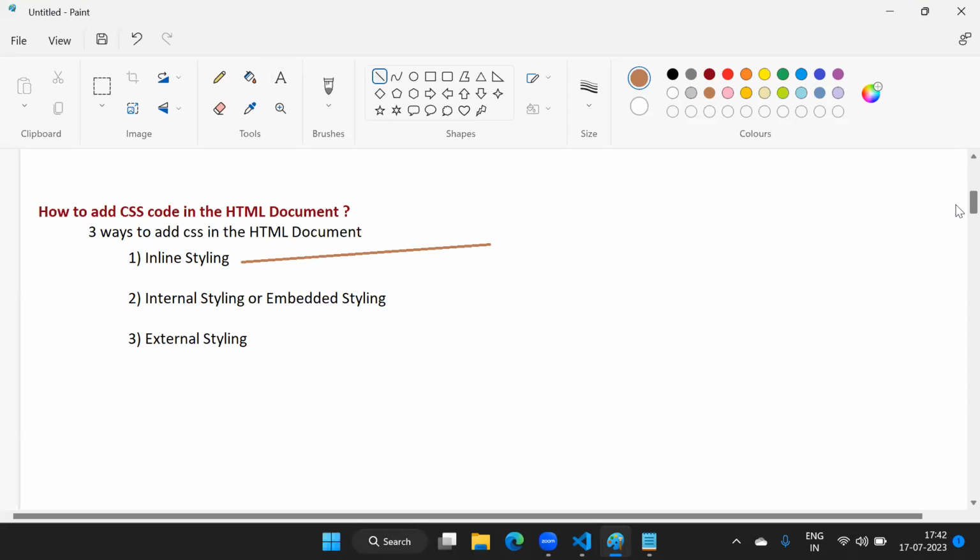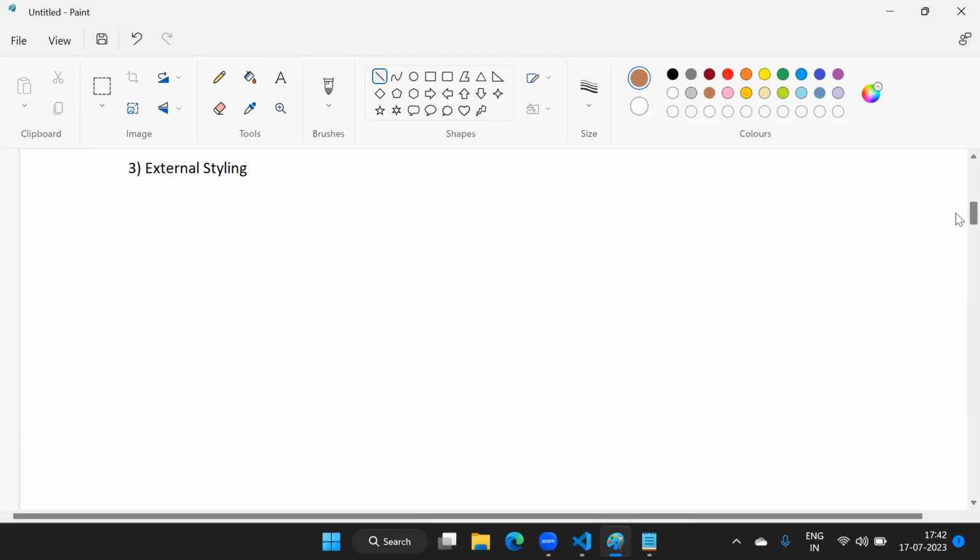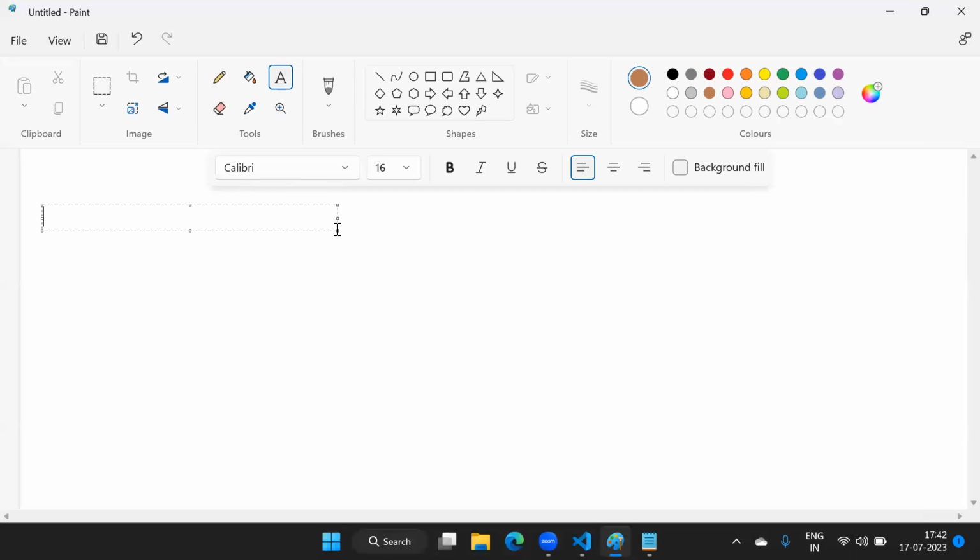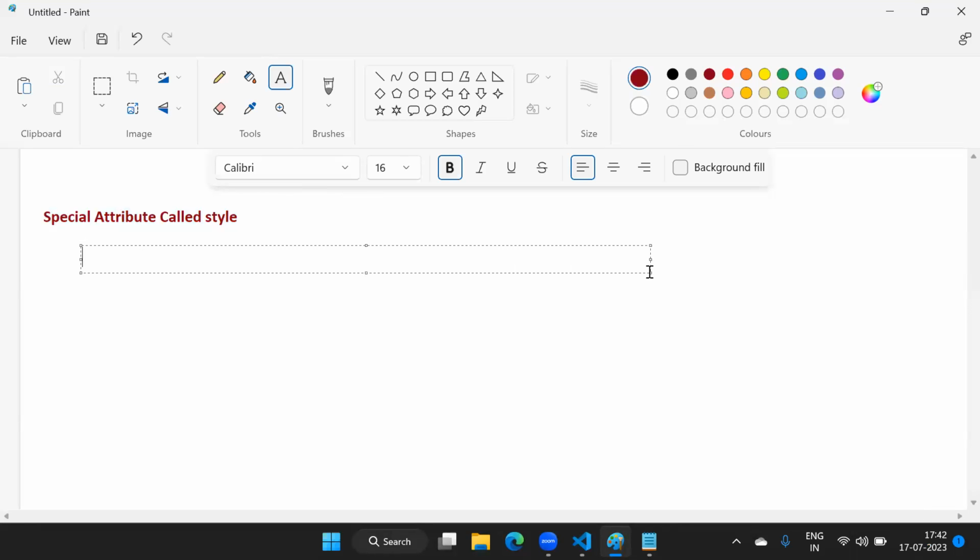If you want to use inline styling to add CSS in an HTML document, then we have to take the help of one special attribute called style. Using the style attribute, we can add CSS inside the HTML document.